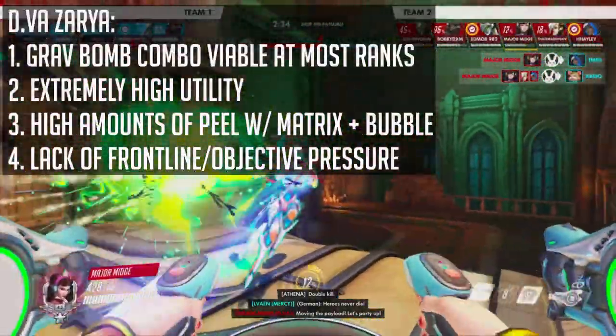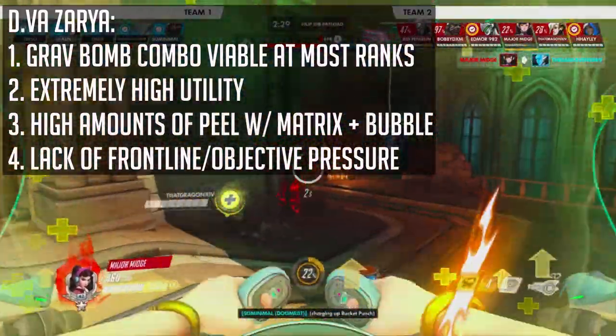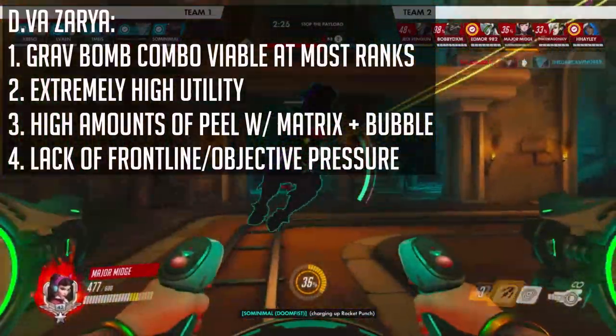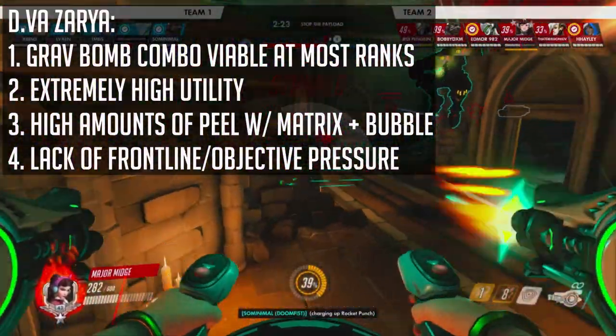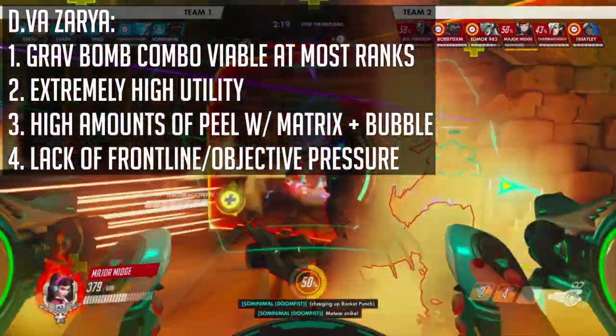D.Va Zarya. This combo has extremely high utility, however there are no stuns, and it may be harder to gain value from bubble compared to other options. Point control and objective pressure may also be harder to keep or apply due to the lack of a main tank. However, you can pull off the Graf D.Va bomb combo in the majority of ranks successfully.